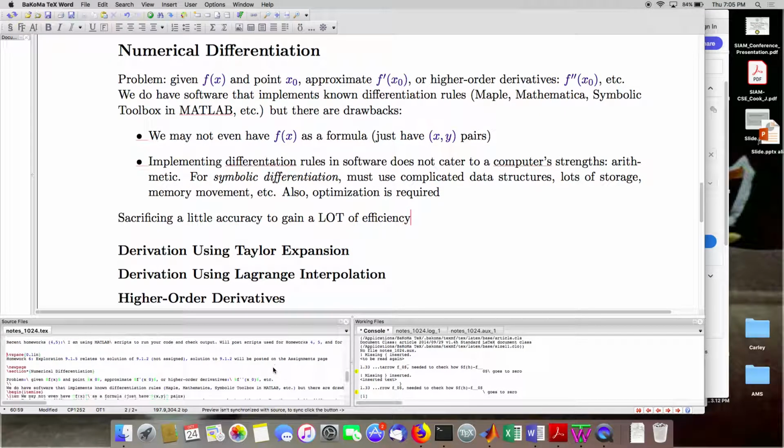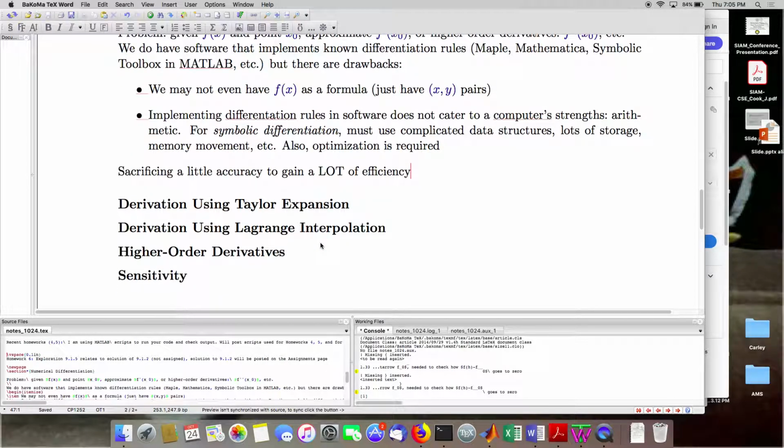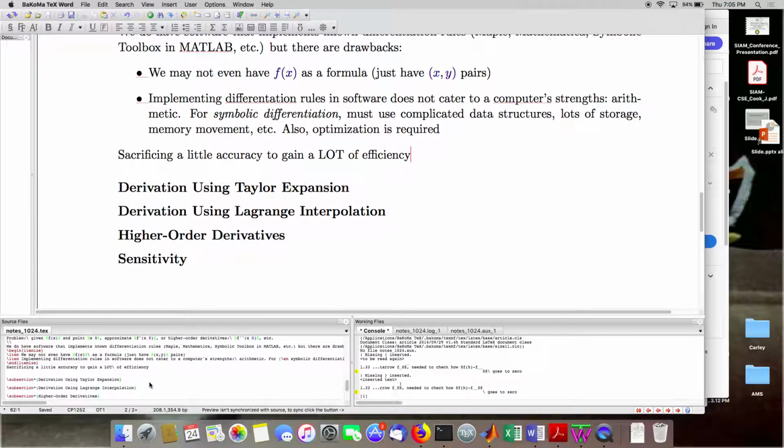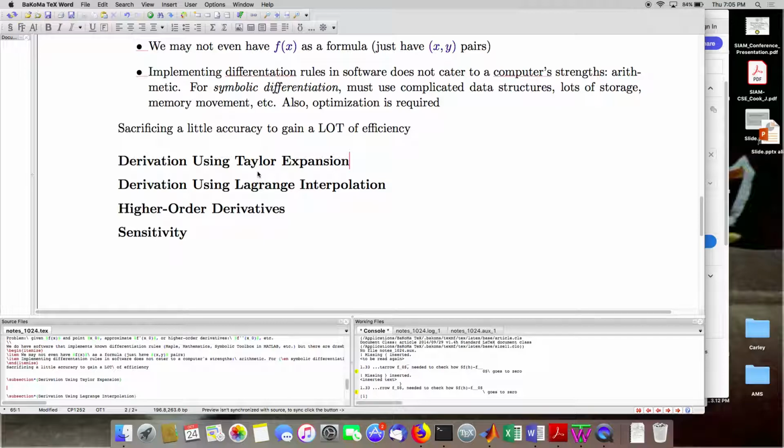So differentiation is what I'm getting into now. This chapter 9 will deal mostly with integration. Now, in Cal 2, you saw that working out integrals is more difficult than derivatives. And the same is true numerically, so we're going to spend a lot more time on that. Okay, so there are two ways to come up with methods for approximating derivatives. One involves Taylor expansions, and the other involves Lagrange interpolation. Now, it will yield the same result, the same formula to approximate a derivative, but we'll contrast both approaches as we go.